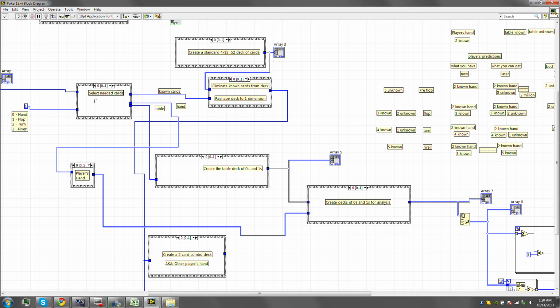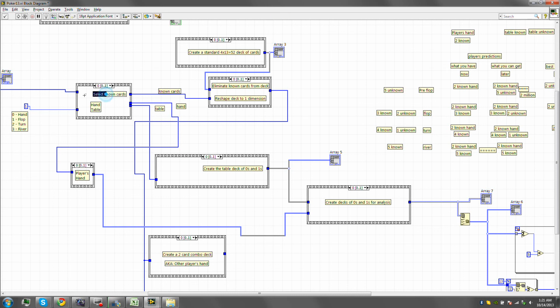That's literally what it's doing. It's giving us the known cards up here. Let's say select known cards. How about that? That's what this does. And then here it will select hand and table. Hand and then table.